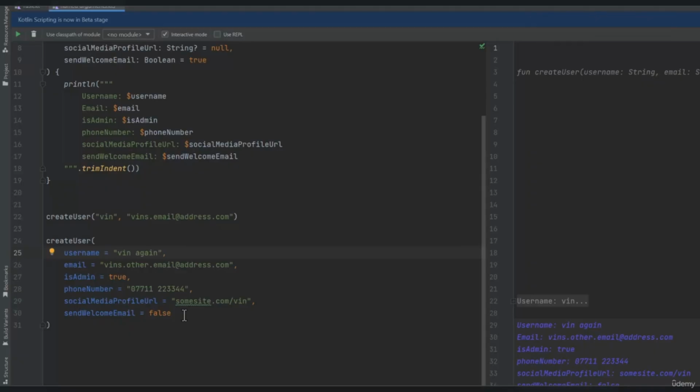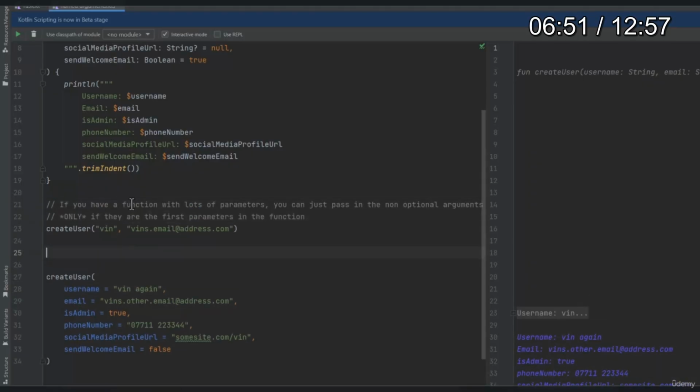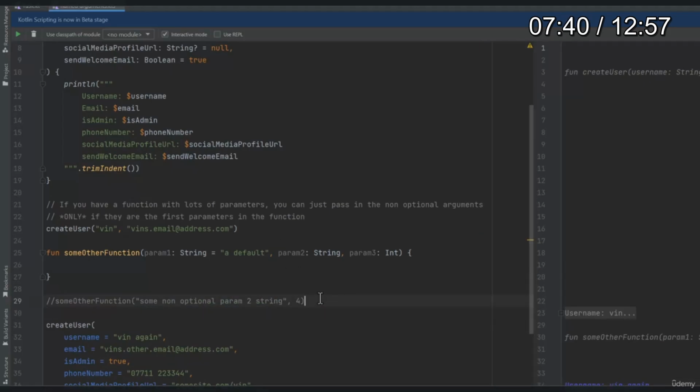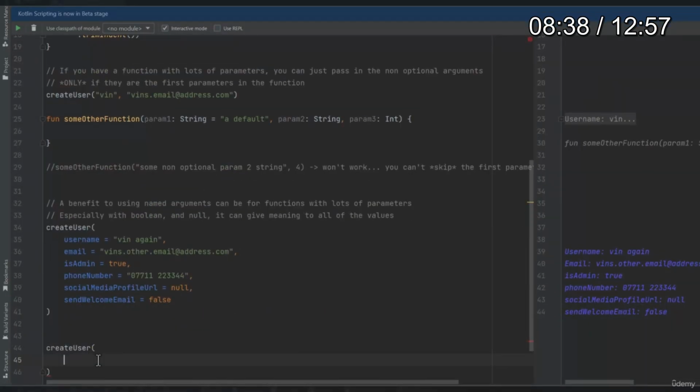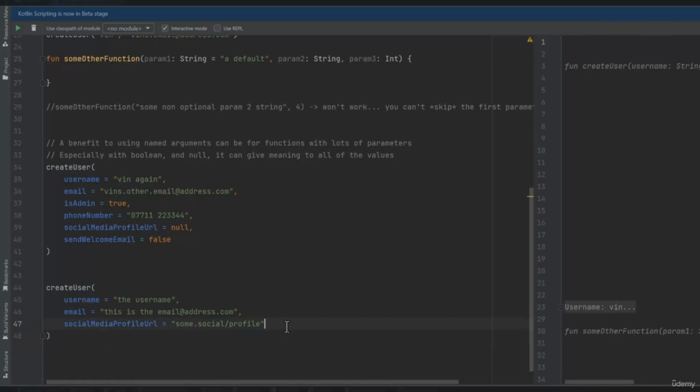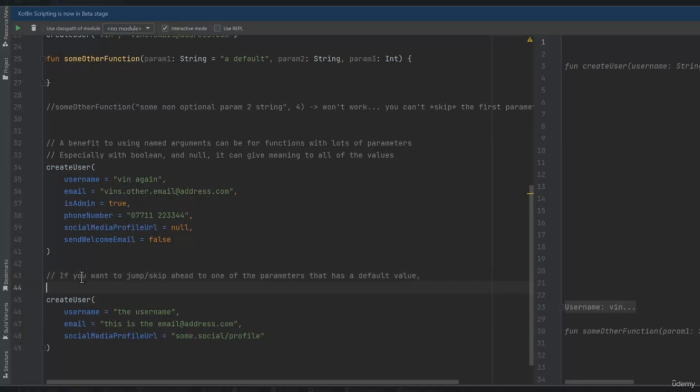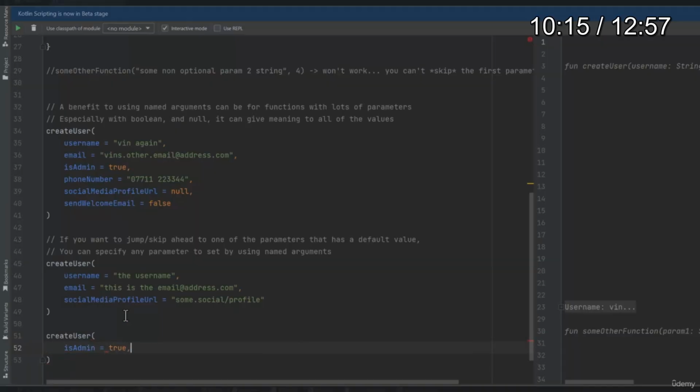When using functions with lots and lots of parameters, named arguments are useful, and an example where you can't do that, the default, the function, okay, so this, with lots of parameters, to pick out one. We have manually called the optional argument for email, don't name any, so we'll put it as a default value. Then on a new line, we'll say, you can specify any parameter orders. You can do is admin equals true, like that.